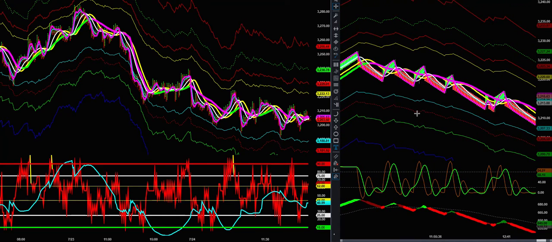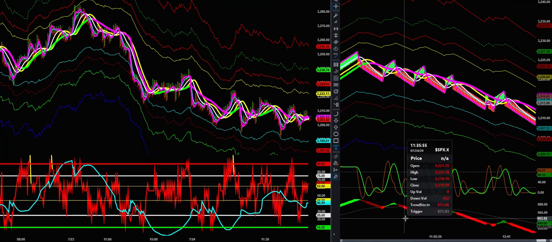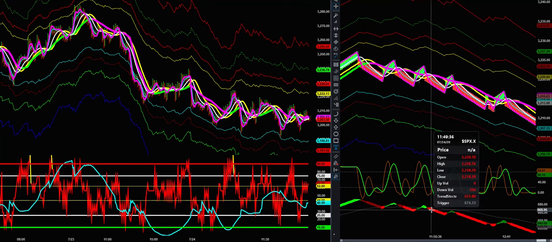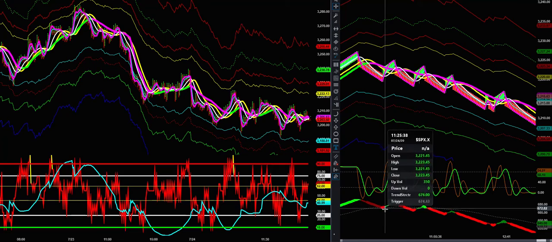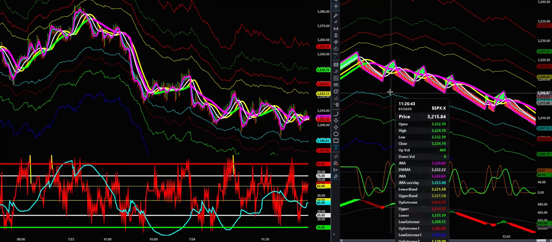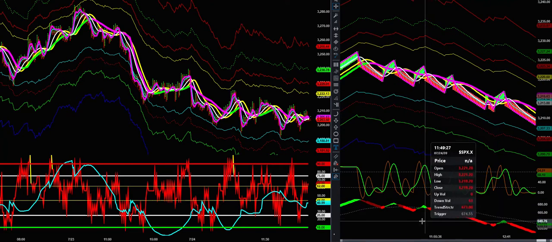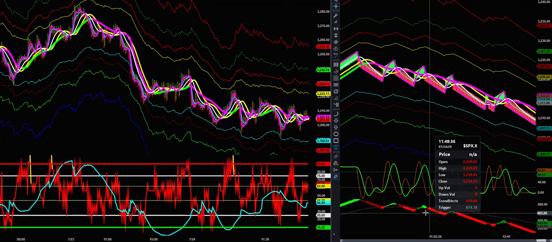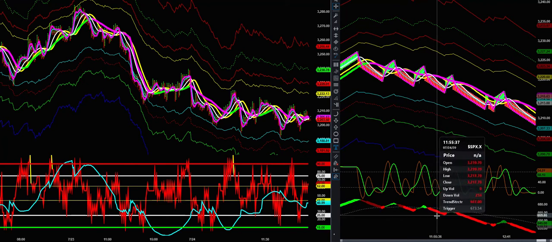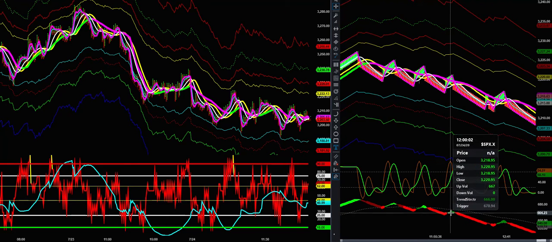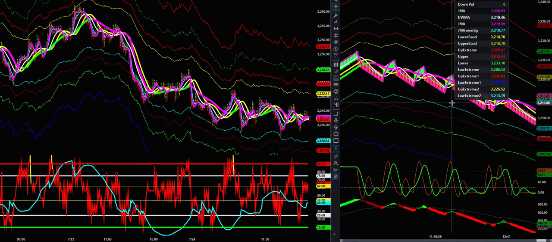Now the noon session, I think it's better to avoid it. But if you want to continue, you need to have confirmation. Let this line go in. Here is a chop zone, right? So this is a chop zone. We don't know how it will play out or not. So what we need is to let it break down, let it further away itself from this dotted line, and then pull back. This is a good pullback.